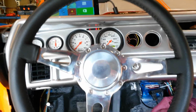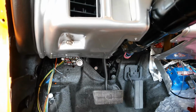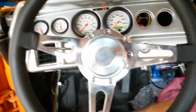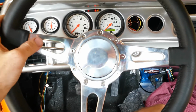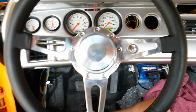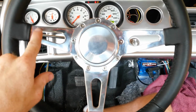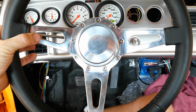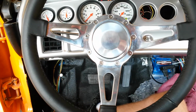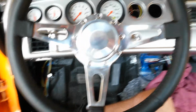And then I have down in place of the emergency brake a switch to go from auto to manual mode in the transmission so that I can have buttons right here for upshift and downshift of the 4L80E. I just haven't found the right brushed aluminum buttons that I want yet that are the proper depth and won't get in the way, but I'll get there soon enough. Right now it's just about getting the bare necessities working.